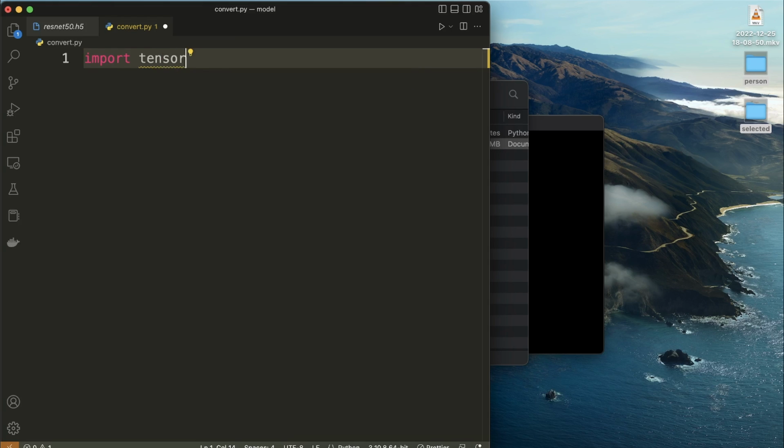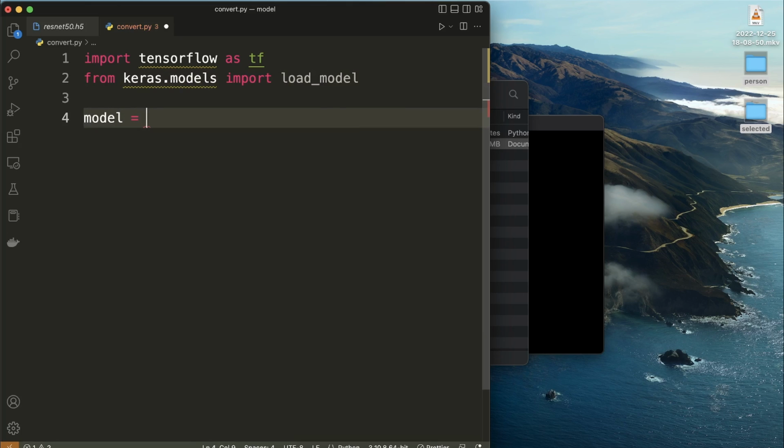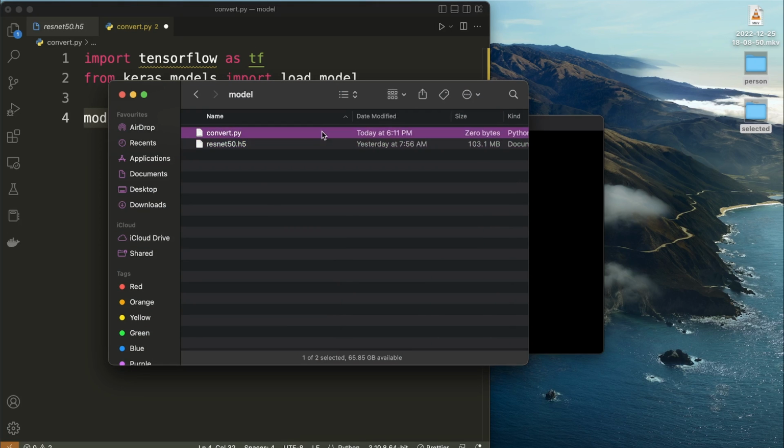First of all, we are going to import TensorFlow as tf, and also from keras.models import load_model. We are going to load the model by using load_model, and the name of the model is resnet 50.h5, which is this one.